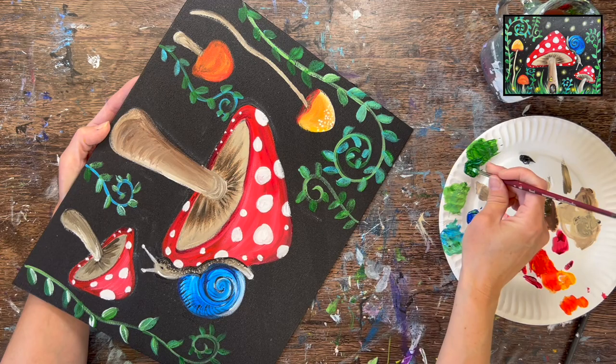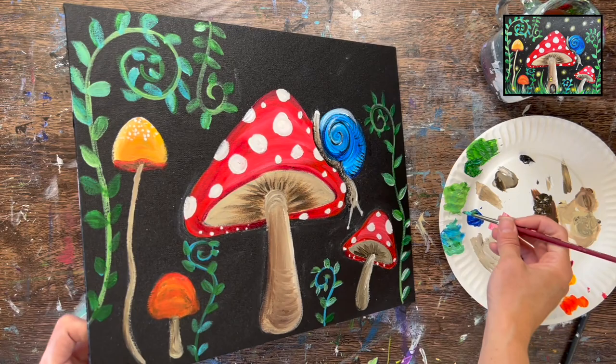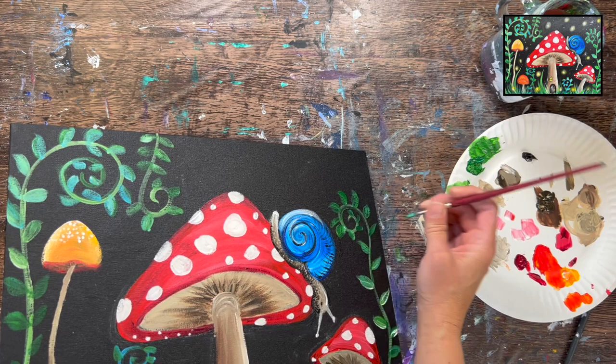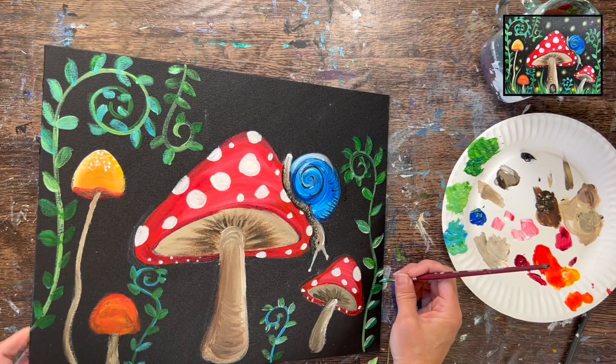Some of these I'm actually going to go back over with a little bit brighter color. So like these ones that kind of are a bit too dark, we can go back with a second coat. If we need to add a bit more white in there, we can. You can even use the yellow for some of that if you want to add some of that cad yellow medium color into some of your green.